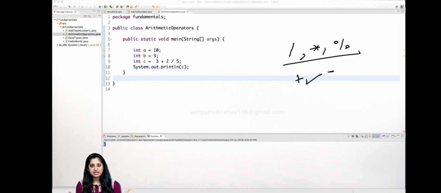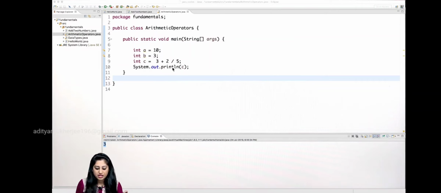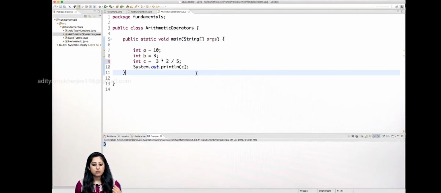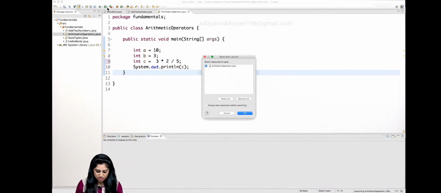So if you have an expression like this, which has division, multiplication, and addition, then division definitely is going to happen first, according to the BODMAS rule. Okay, so now this brings us to a point: if I add multiplication over here, now multiplication and division are of the same precedence. So if this is the case, what will be the eventual result? Do you think 2 by 5 will happen first, or do you think that 3 into 2 is going to happen first? Again, pause the session and think. Let's just run it and we'll check.